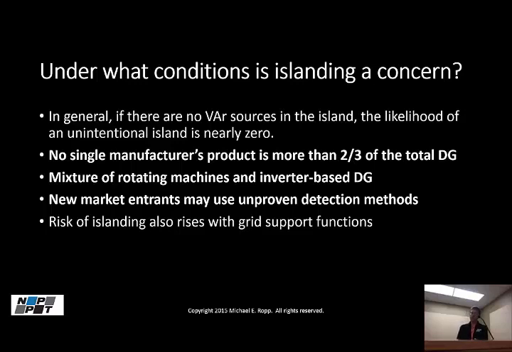functions. And we've been doing quite a bit of work on this with Sandia National Laboratories. It looks like this issue may be less of a concern than originally thought, because there's still enough of a destabilizing effect from the positive feedback that even with the grid support functions, once the grid's not there, the grid support functions can't overcome the positive feedback of the anti-islanding. So we're still seeing most of the time anti-islanding is still remaining effective.